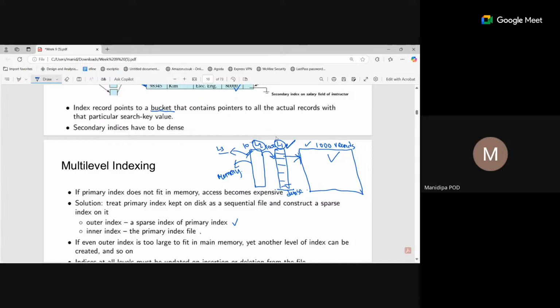L2 is outer index for L1, but inner index for L3. So L3 is built on L2. The size of L2 is going to be less than that of L1, but greater than that of L3. Clear?